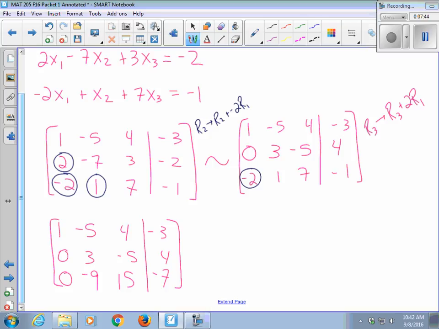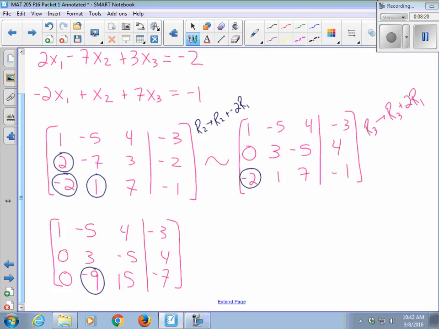All right, I'm almost there. What's my next goal? Get rid of the -9. I want to get rid of that -9. So how could I get rid of it? Multiply row 2 by 3. Algorithmically, often we might turn that 3 into a 1 by scaling that whole row. I'm not going to do it in this case because it's going to introduce fractions, and why bother, right?